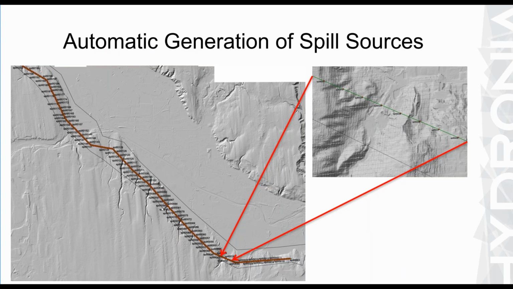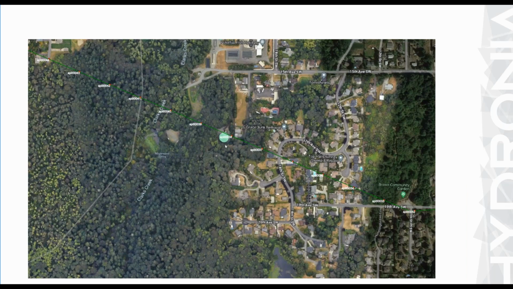So once you do that, you will have each of the spills located according to the spacing that you have selected. And the sources layer is also pointing, each point is pointing to the hydrograph that the model has calculated along the pipeline. You can see here another detail of the pipeline and the spill locations.